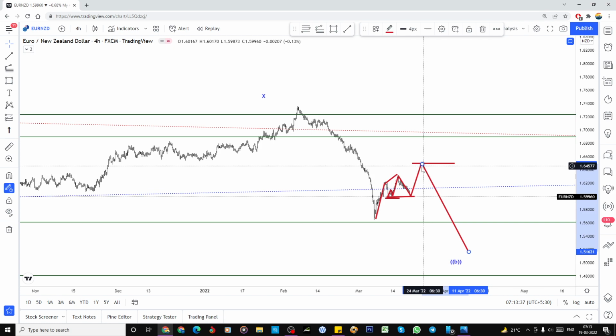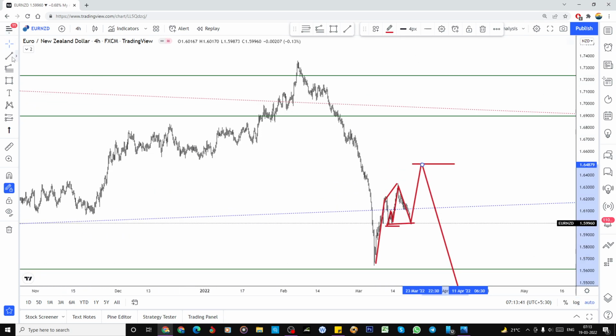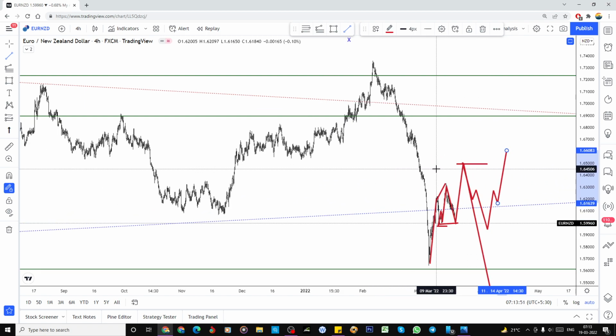But if you missed here, expecting a lot of corrections in that B wave, you are still expecting that there could be another three-wave structure and one more three-wave structure, like a regular flat correction. If you didn't take the trade here, it will reach your target and then you will miss. You will blame that Elliott wave. You need to enter the trade, right?